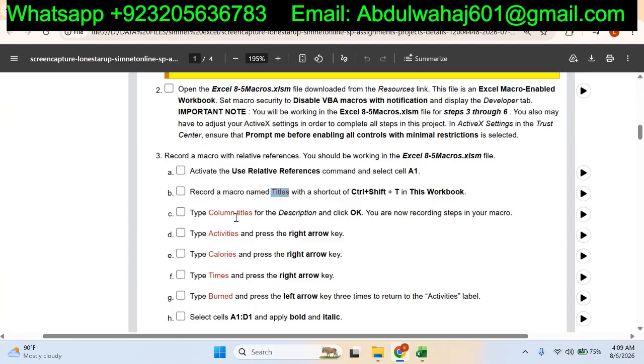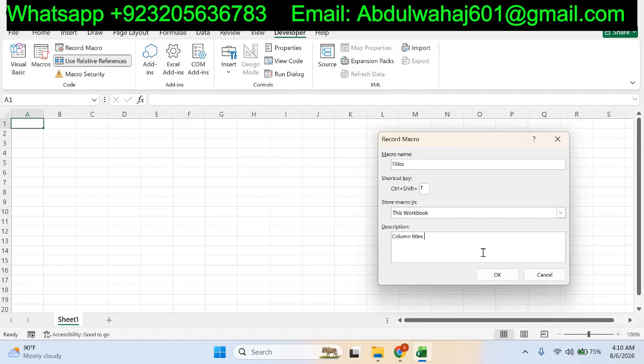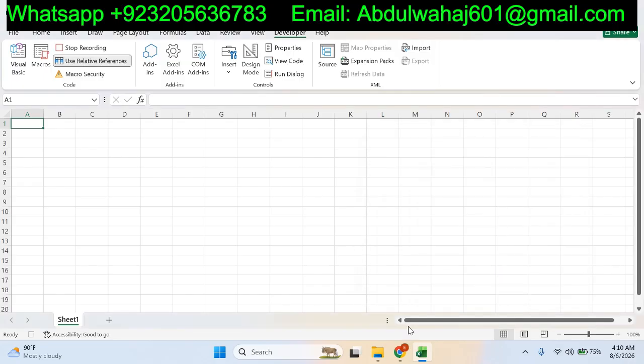Now it says type Column titles for the description and click OK. I will copy it rather than type it. You can see the name should be Titles, the shortcut should be Control Shift plus T, and here you select This Workbook. Then click OK.